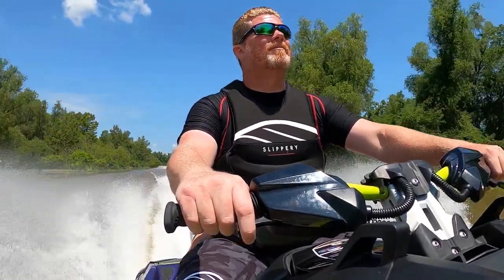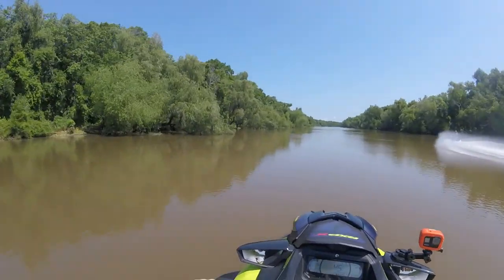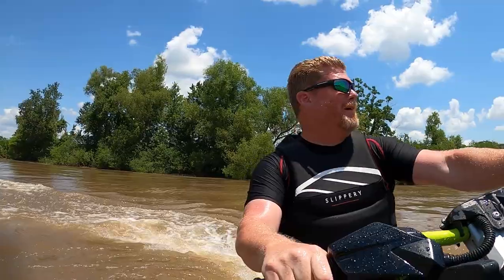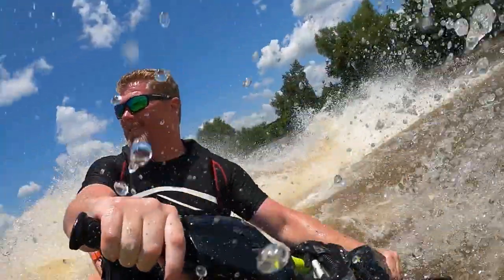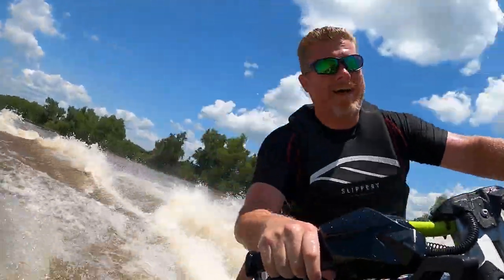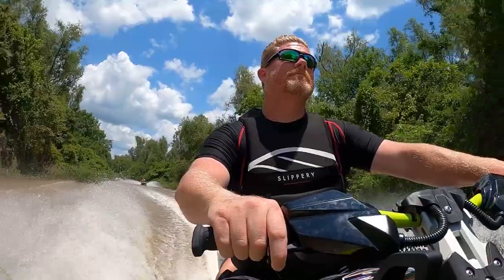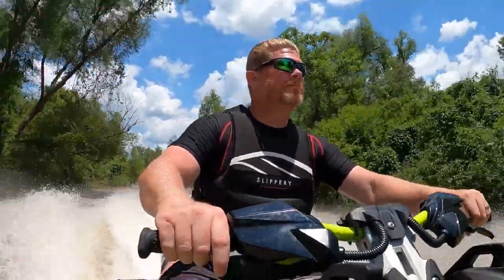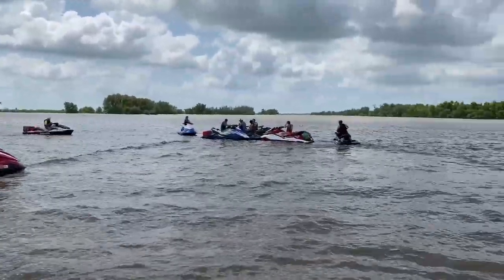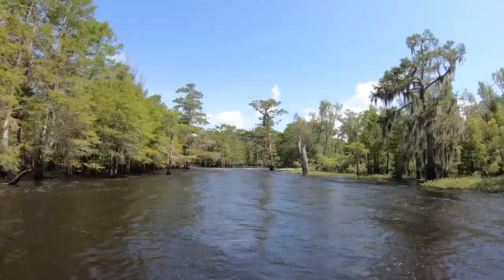Concluding three days of incredible riding was a bit bittersweet, knowing we'd probably never repeat such a feat again. In all, we amassed an incredible 14 hours of total engine operation time on the Sea-Doo's dashboard — all without a single hiccup or issue. Certainly anyone with a GPS, a solid sense of direction, and plenty of fuel could explore these routes at any time of year, but nothing is quite like the camaraderie and memories made at this little homespun get-together in Morgan City. There are simply no other places on this planet quite like the Mississippi Delta region.